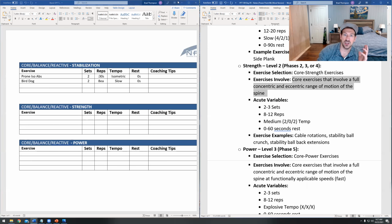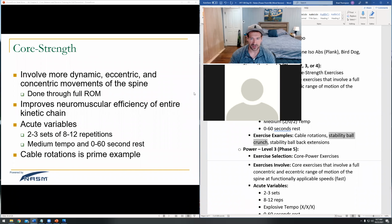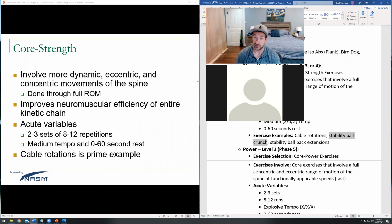Now I said it was core exercises that involve a full dynamic, concentric and eccentric range of movement of the spine. Good examples are things like cable rotations. You're grabbing that cable and rotating, moving your spine all the way through a plane of motion. The stability ball crunch, yeah, this is the one that always gets people. It's as close to a trick question as NASM will ever ask you. Which of the following exercises is most appropriate for a client in the strength level? And they'll say stability ball crunch, and you think, stability ball, that means stabilization, so you instantly assume it's not applicable here.